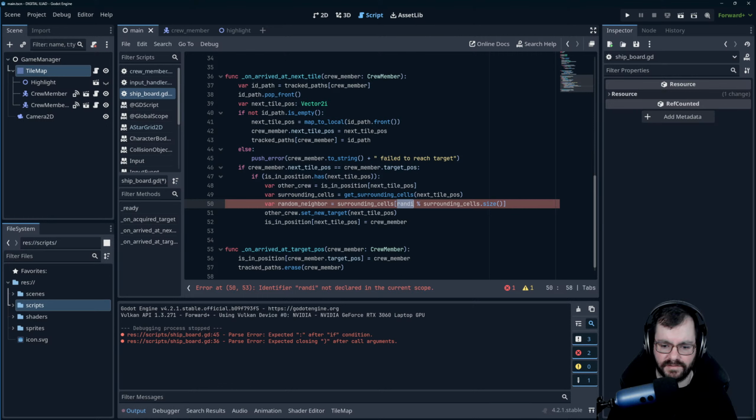Why not? Is there a reason I can't just use this out of the box? This is unhelpful. The example in Godot... it's in global scope.